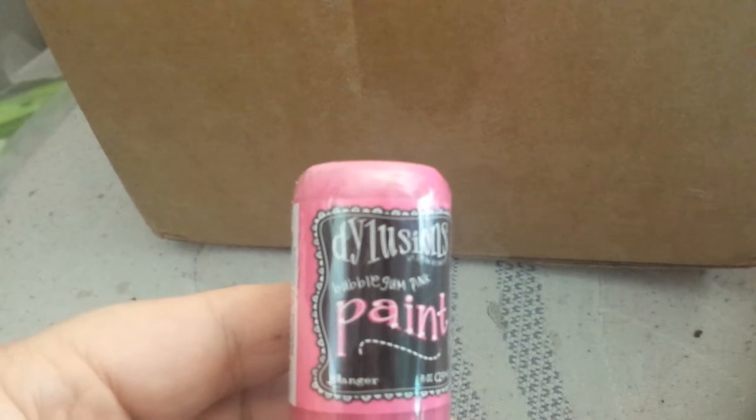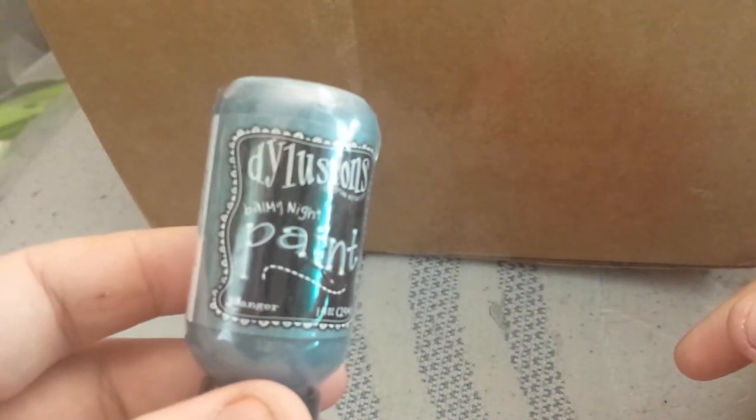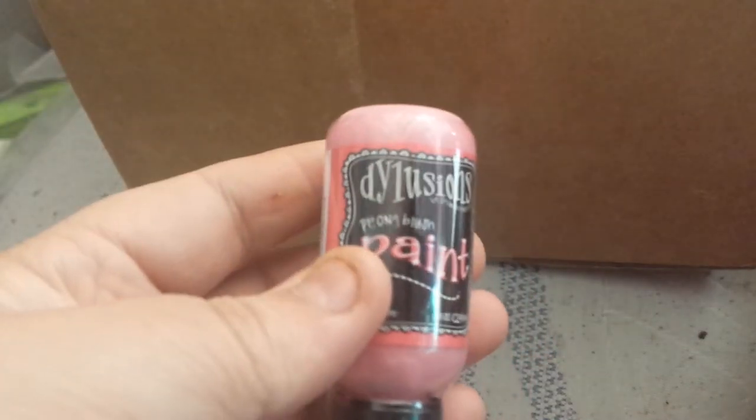Bubblegum Pink. And the only reason I knew about these ones — what in the heck is this one called? I think it's B-A-I-M something? I have no clue. This one is called Desert Sand, which looks like a gold, so we shall see when I use it. Anyway, Karen's Corner — K-A-R-I-N-S — had some of these and she mentioned they weren't coming in that other packaging. This one is Peony Blush. This one is called Laid Back Lilac.